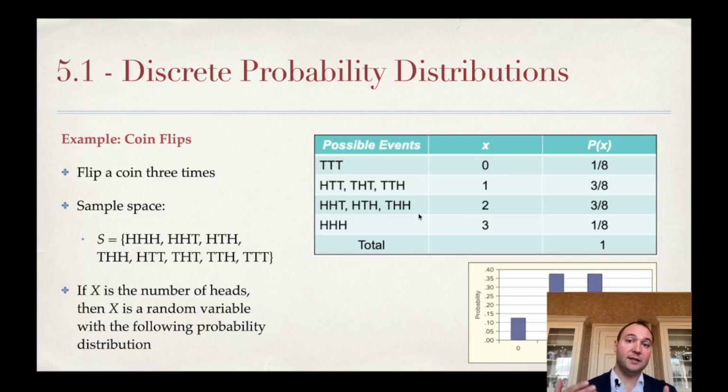If you remember the Monty Hall problem that we discussed in the first video, that is exactly how we solve that problem. We look at the total sample space, and then we calculate what is the probability from that sample space. What is the probability of 1 heads? 3 out of 8. What is the probability of 2 heads? 3 out of 8. What is the probability of getting all 3 heads? 1 out of 8 outcomes would give you that.